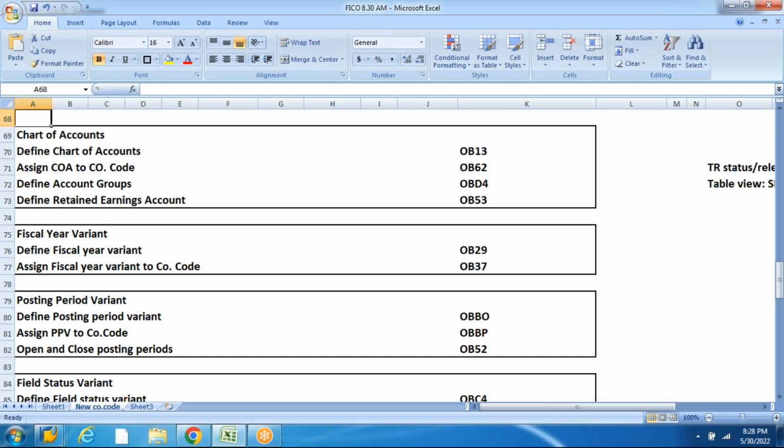But when somebody asks you about baseline configuration, I want you to speak out in the same flow without any gaps, without any hesitation, whether it is in an interview or with your friends or anybody. If somebody asks you what is baseline configuration for a new company code, you always talk keeping S4 HANA in mind.